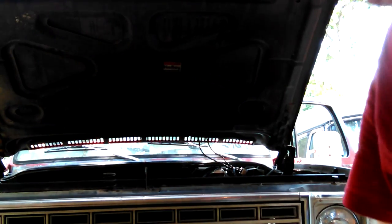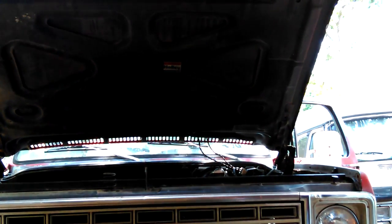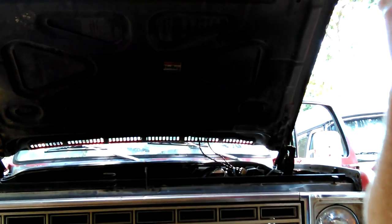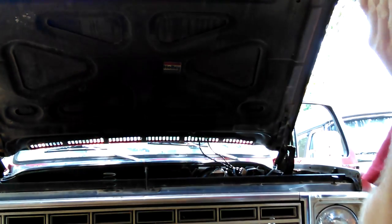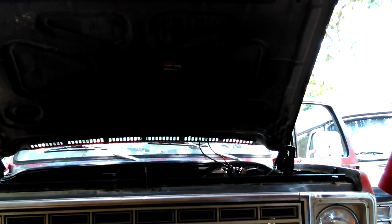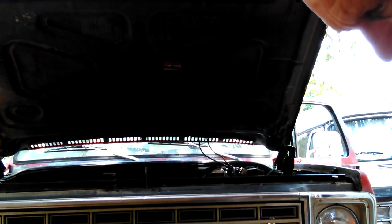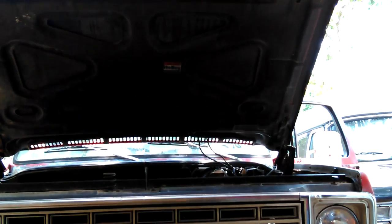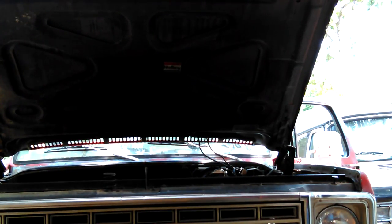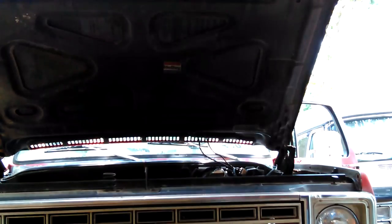I rolled the creeper over my ponytail. I always wear that backwards hat when I'm on the creeper, and I like to do it when I'm like sticking my head under the hood of the car and stuff. Anyway, I got me another old bathroom floor mat — it was in a box, all washed and fresh and clean. I'm going to do the voltmeter test before I hook up that other horn. The next thing I would want to do, I think, is hook up that other horn from the van.